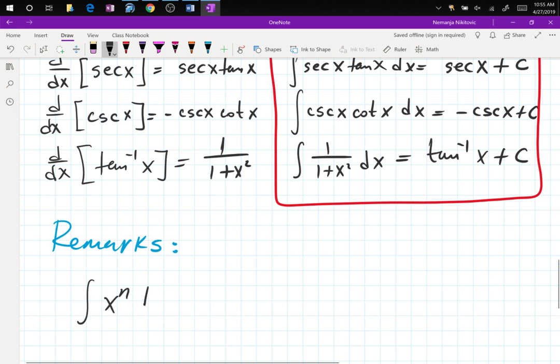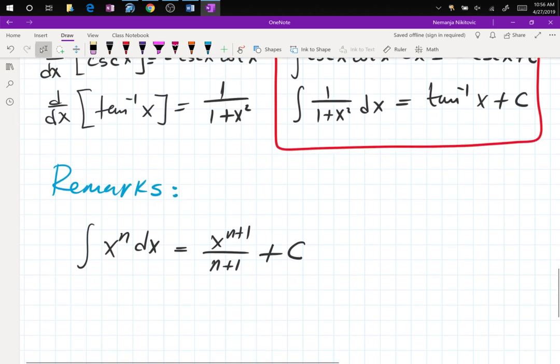The integral of x to the n dx is equal to x to the n plus 1 over n plus 1 plus c. This was the one, and I said polynomials. That was so not true. There's more, right? We all agree that the integral of x to the 9 dx is a polynomial. You get x to the 10 over 10 plus c without thinking, right? Because if your exponent n is 9, then plus 1 is 10, and you're just done. So polynomials, yay, a joke, right?